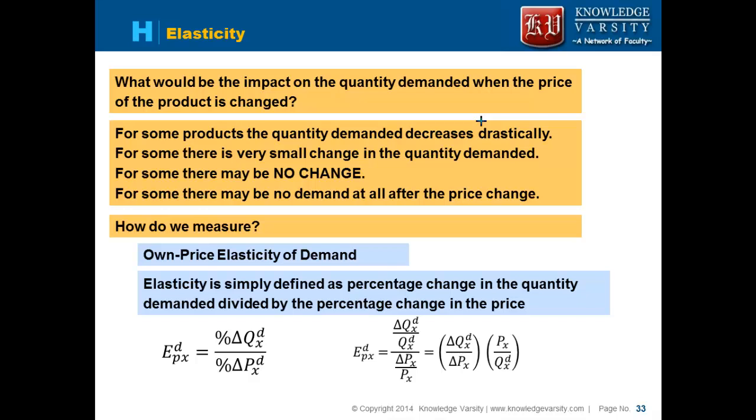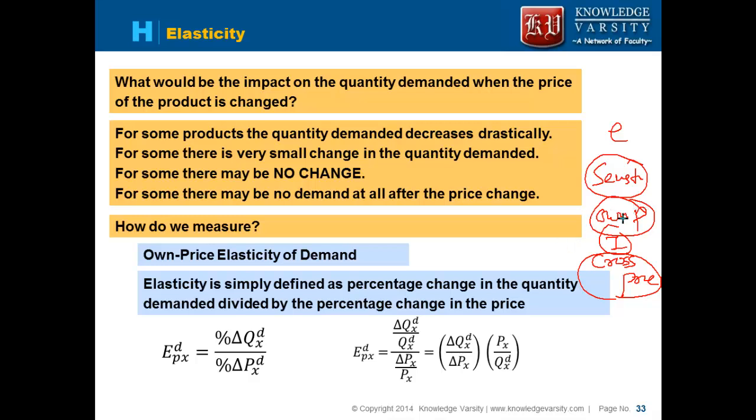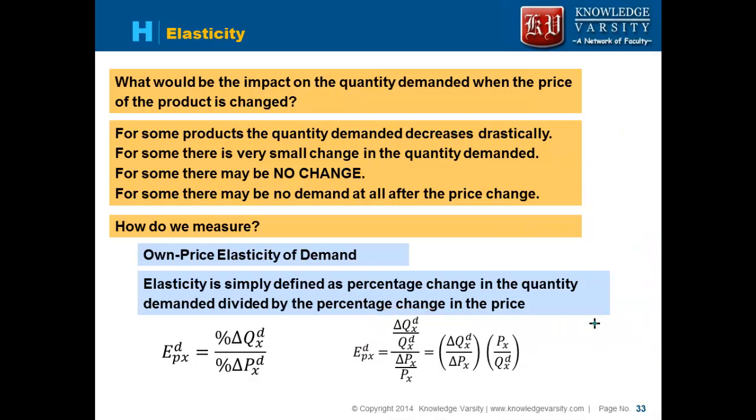Right. Then we introduce the concept of elasticity. Elasticity is your sensitivity. Okay. We have seen it with respect to three things: own price, income, and also cross price, that is the price of a substitute product or a complementary product. Note that for a normal good, own price elasticity is negative, because as the price increases, the quantity demanded decreases. These are complex formulas, but the idea is very basic: when the price increases, the quantity demanded decreases.